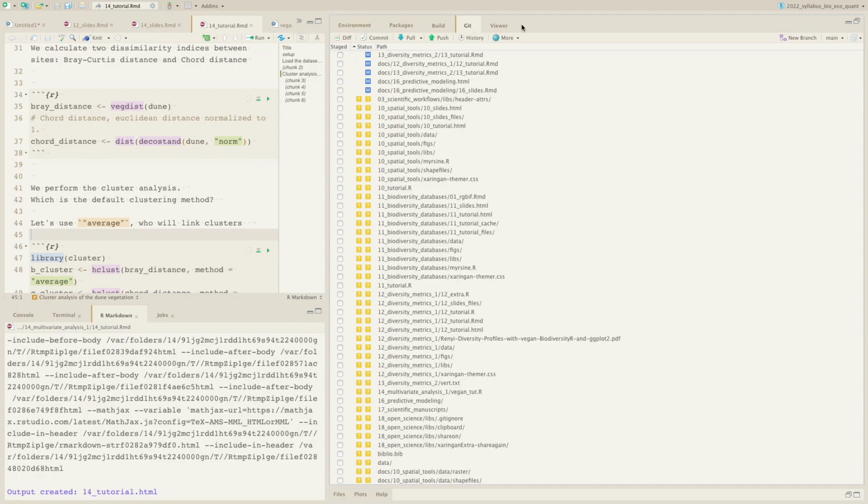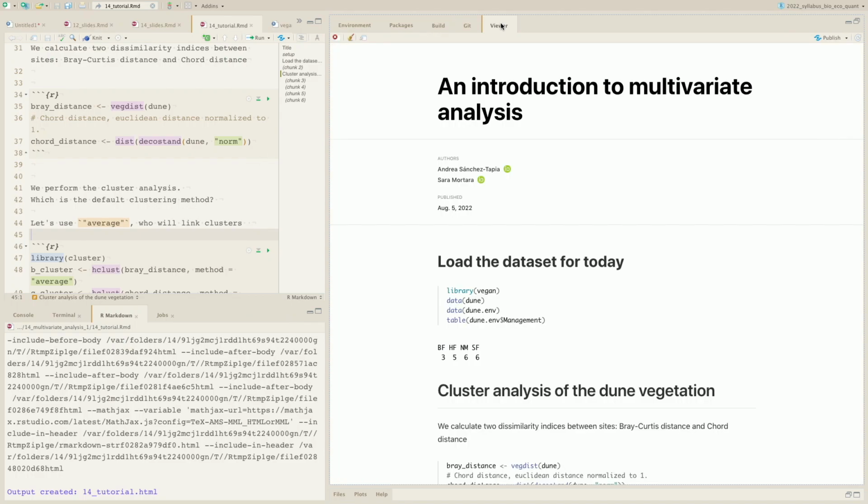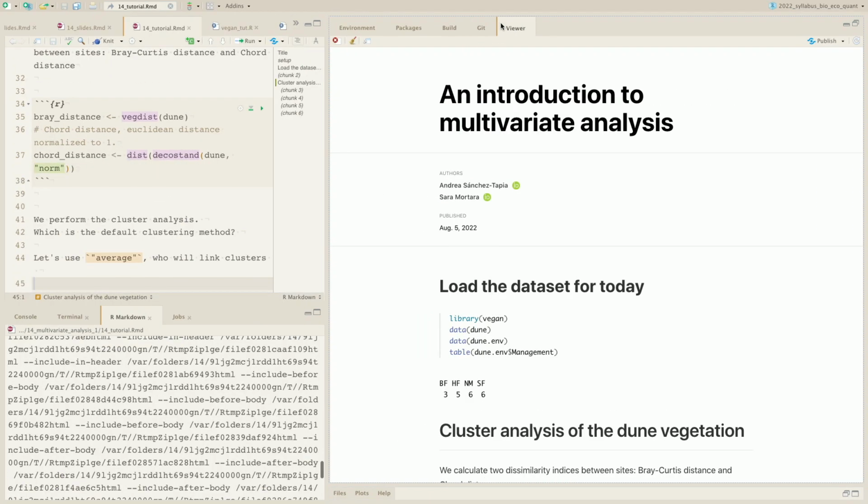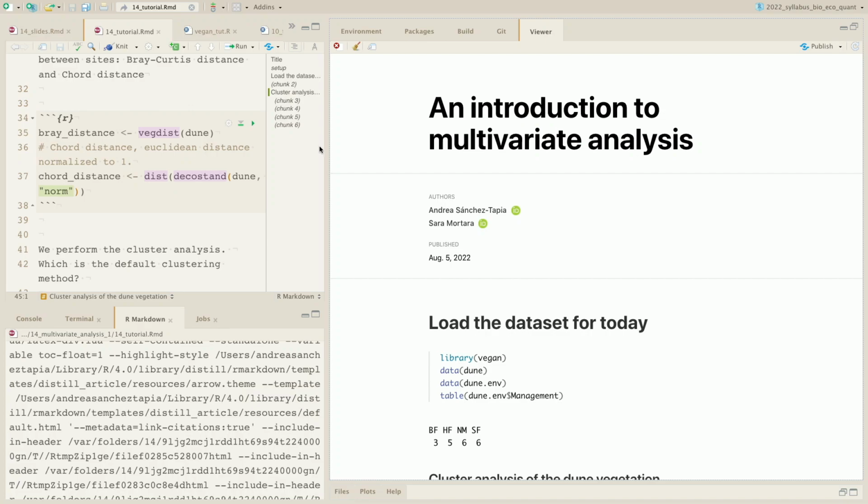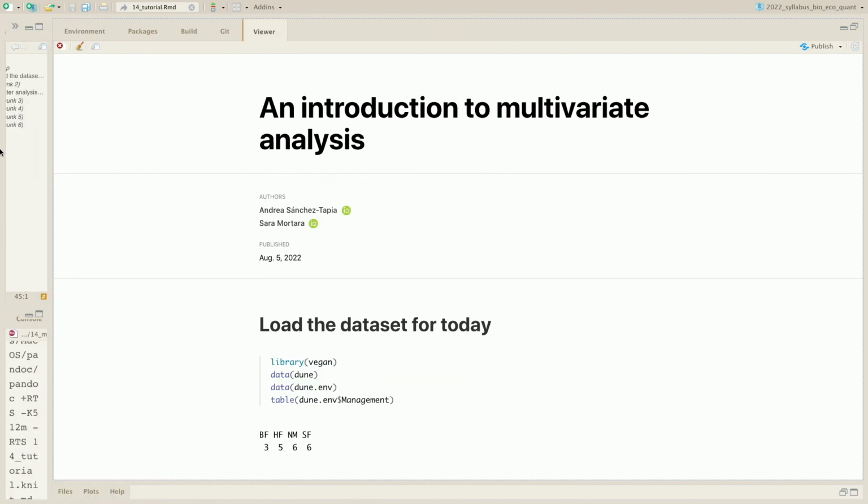What do you use to build the site? It's called Distill, but it's based in Markdown. And we're going to talk a little bit about Markdown soon. Excuse me, do you know QBio? Is it similar to QBio? Yes, basically.